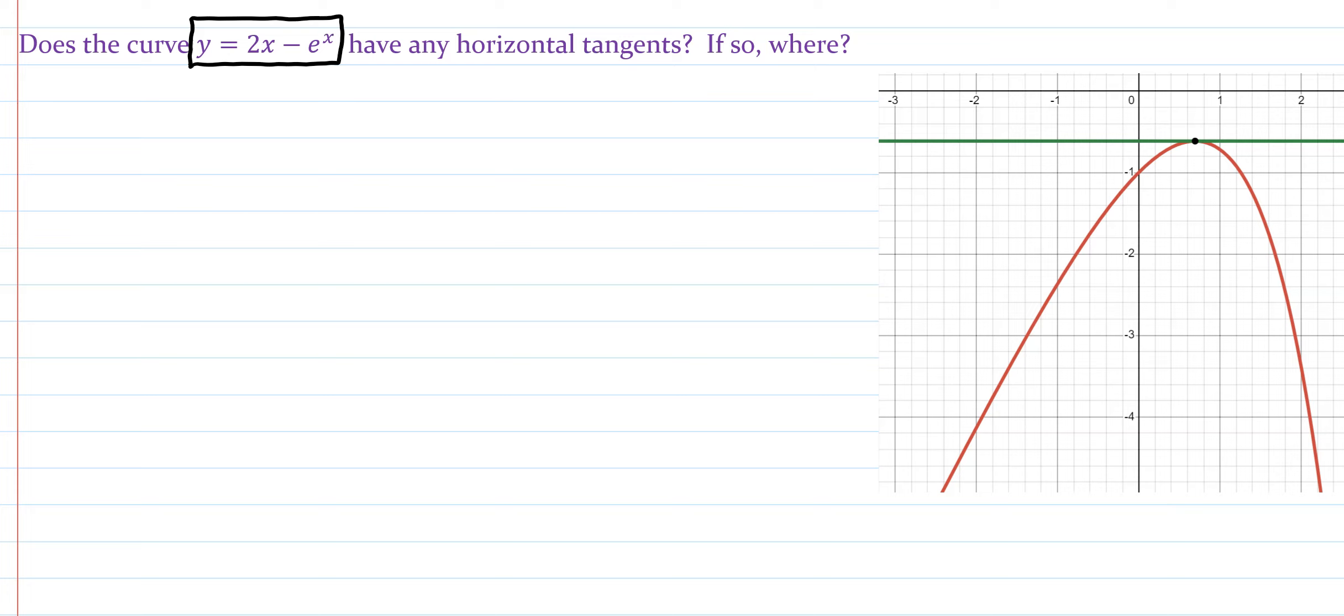Well, let's just throw it on a graph. So I use Desmos graphing calculator and this is the graph that it gave me, actually the red one. And I actually drew in the green line just so you can see that it looks like there is a peak, a vertex there. So there is going to be a horizontal tangent line. So that's how you could visualize it.